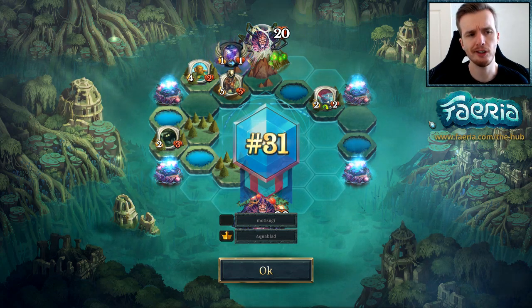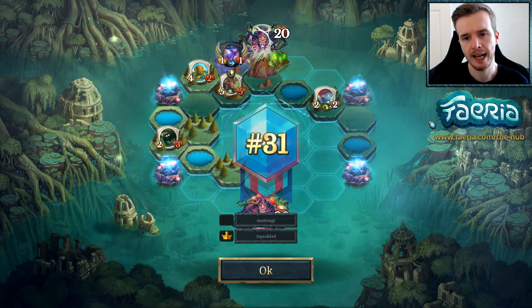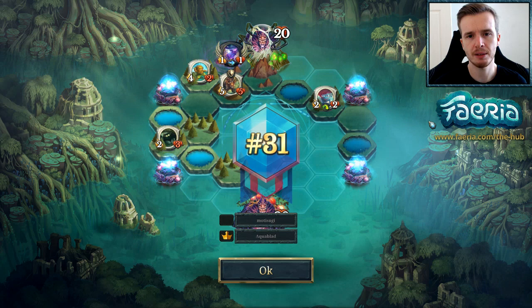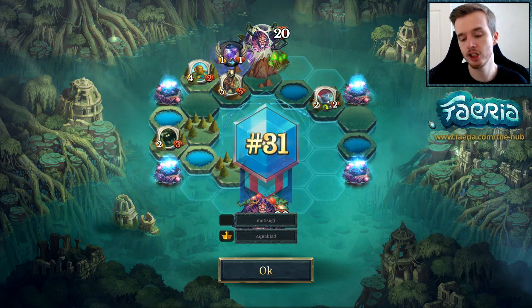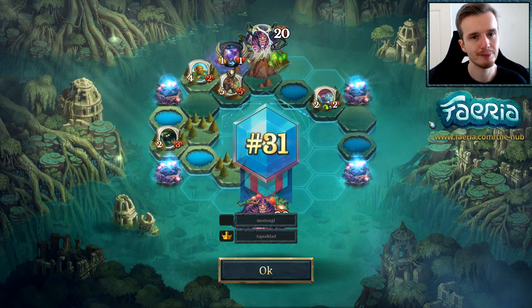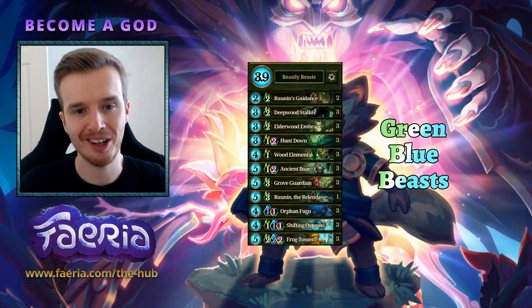I feel like Sunekichi's build is really strong, and it's just really solid. And yeah, I feel this is the strongest build I've seen of the archetype so far. But who knows? Maybe there's some different versions that are a little bit better than this. But so far, Sunekichi's solid deck. That concludes this episode of Become a God using Sunekichi's green-blue beast.